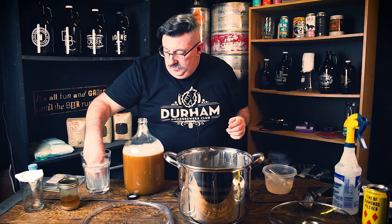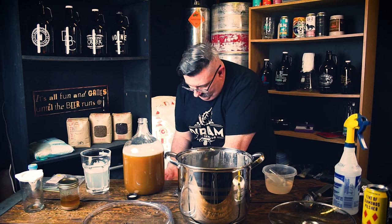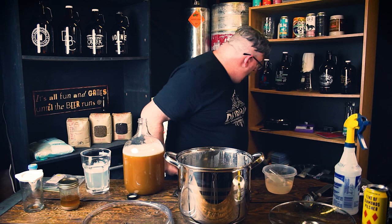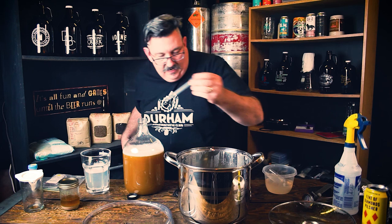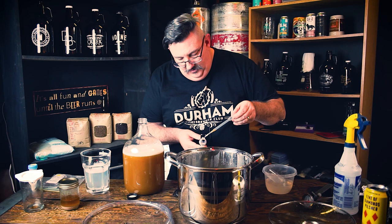There, I'm just going to rinse my fingers in the Star San. Again, there we go. I will be washing those, not to worry. But let's do a really quick refractometer reading on that final. I'm going to do this in case I try to get a little bit more out of that kettle. But let's get a few drops of this beer onto the refractometer.